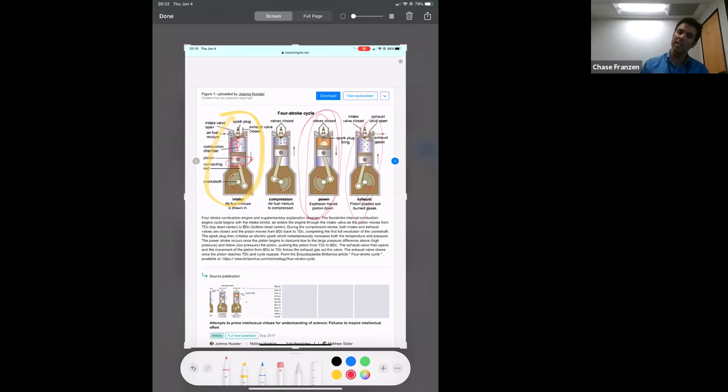It's important to realize that each of these cylinders goes through all 4 of those phases, or all 4 of those strokes, but at different times. As one cylinder is intaking, right, it's opening the cylinder, there's another cylinder that is banging, right, that's creating power, also opening the cylinder, but with power.